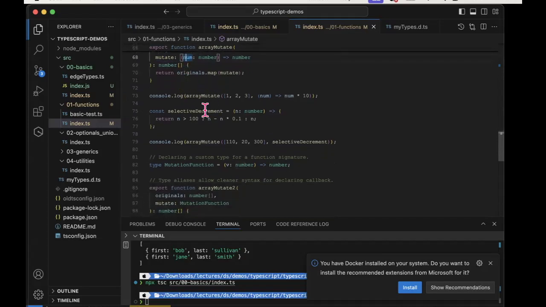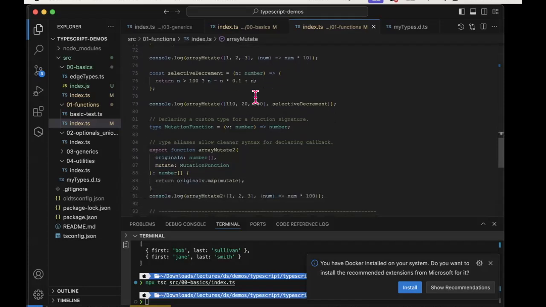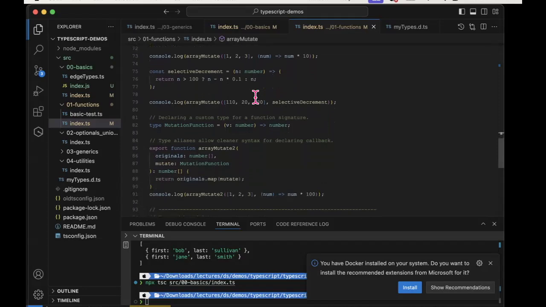And I'm calling my array mutator, passing an array of numbers here. And here's my actual mutator function, where it looks like I'm multiplying each entry by 10. And do I have another? Okay, here's another example, which is going to be another kind of mutator. In this case, the mutator checks if the number is greater than 100, and if it is, it decrements it by 10%.